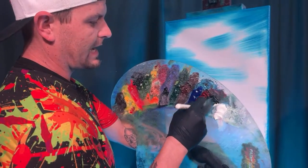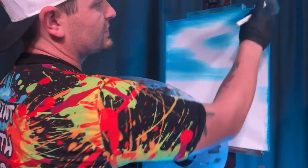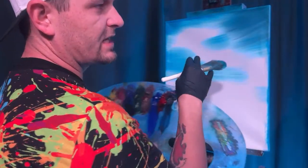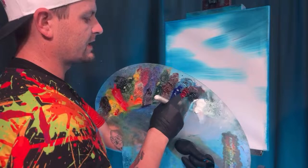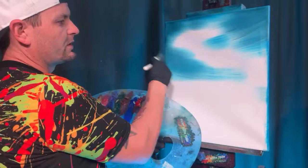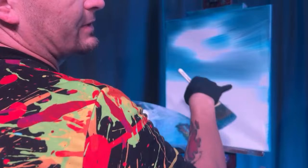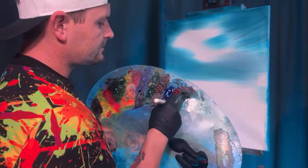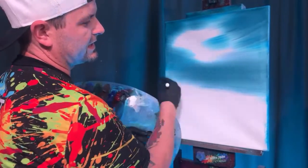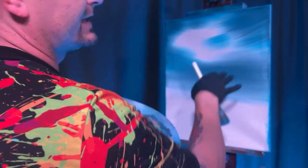We'll come over into a little bit of our black. Just a little touch. Now, this is the Bob Ross Midnight Black, so it's not so dark. It's not like the Mean Lamp Black where it just instantly overtakes your whole sky. Right, and this is more of like a really dark purplish blackish paint that kind of goes lighter the more that you put it on and the more you mix around with that lighter color that's on there, that liquid white that's on the canvas, it's all wet, the more it will lighten itself up. So even with a straight midnight black, it's going to instantly go lighter and lighter. The more that we mix it down, the lighter it's going to get.